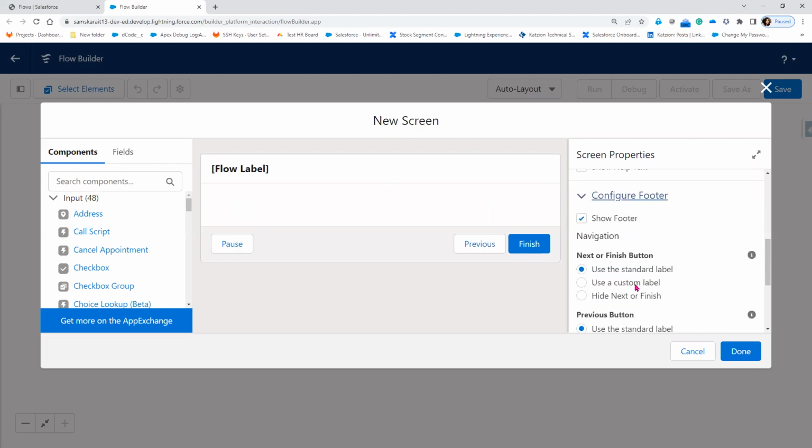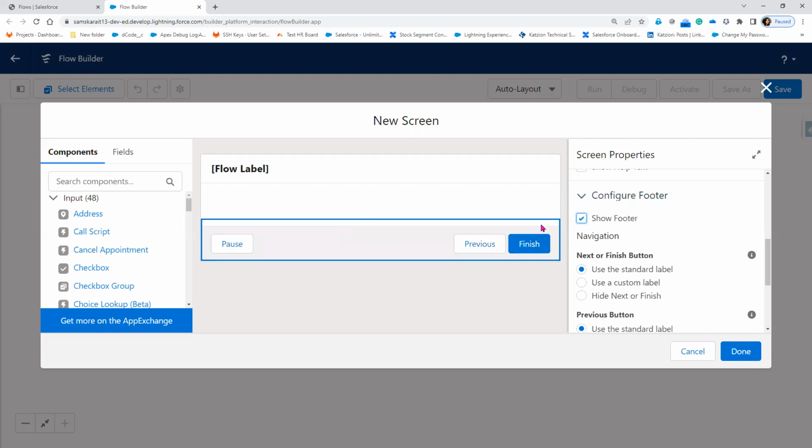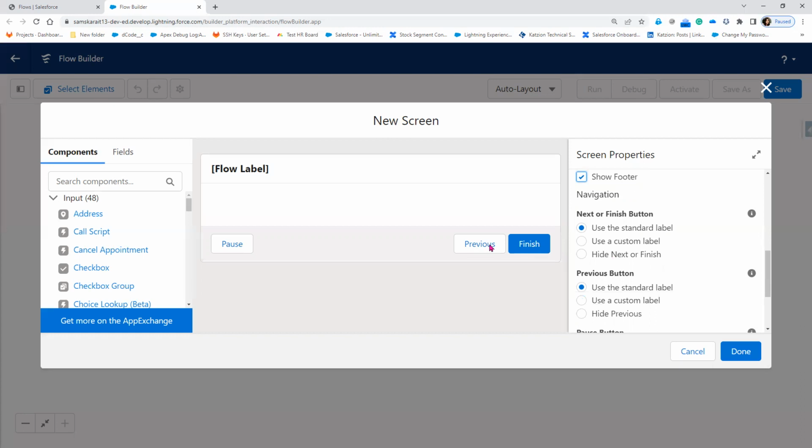Now, the footer. If you want to show the footer, you can select this. If you do not want to show the footer, then unselect it. In this footer, we have pause, previous, and finish. You decide what standard buttons you want. For the next or finish button, use the standard label, use a custom label, or hide the button.